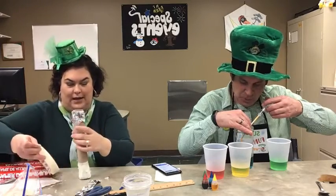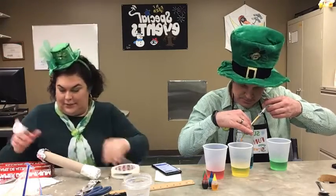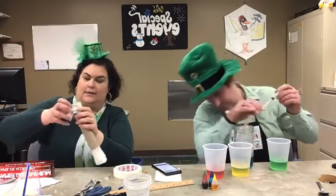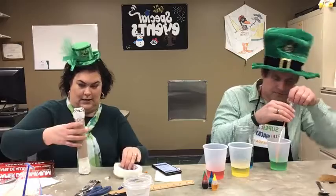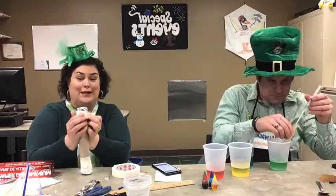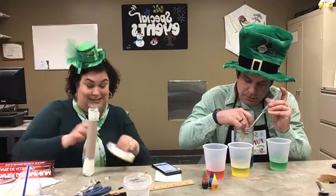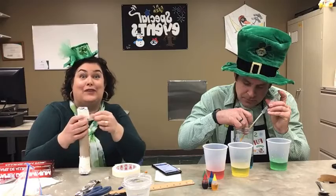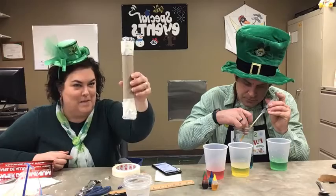All right, so here I am going to try my best to masking tape around the top of this one. I think I had this one a little bit too short on one side, but that's okay because, like I said, you're going to put the tape around there, so it's all good. I'm going to take a few more pieces just to make sure, because I don't want you to use your shaker and have rice going all over the place. No, we don't want to be making a mess. I don't have any kids, but I know that mess is not a good thing for parents. Just saying. All right. So now, see? It's starting to shape up already.